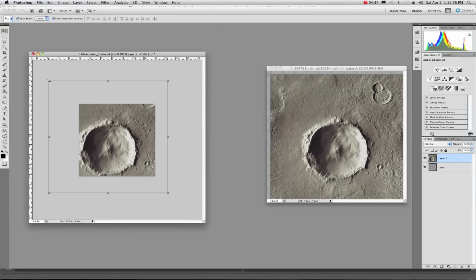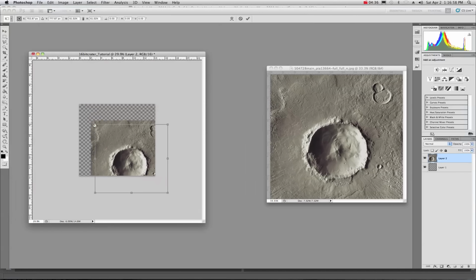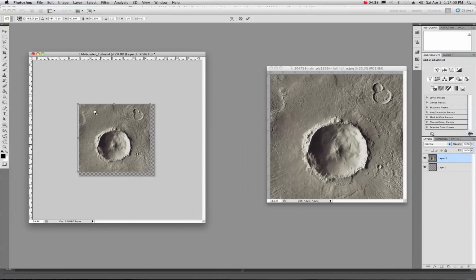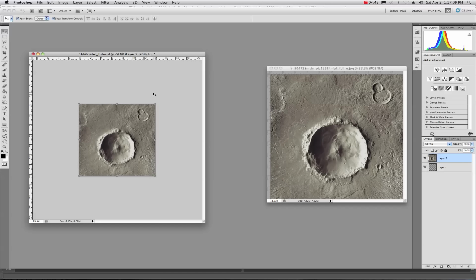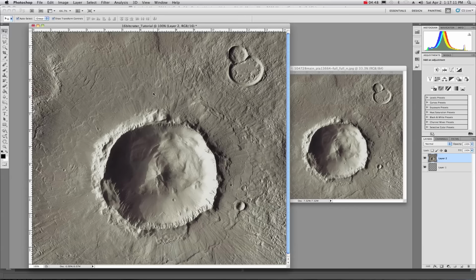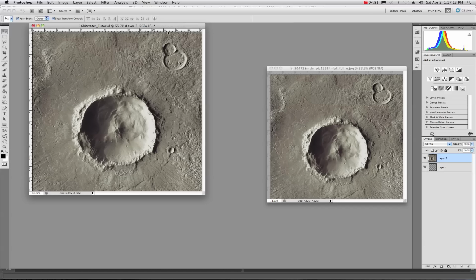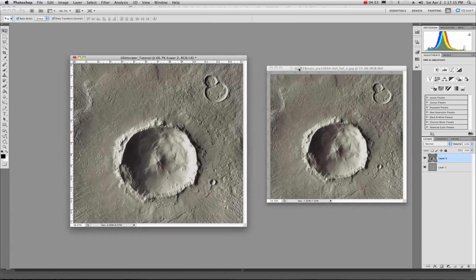So if I just grab a corner and shift click and bring it down there, let's move it into place first and get it locked down, and then we can create our other maps and whatnot. So let's see how that's looking. Okay, so I may just go with that, and I'm going to close the original image because we don't need that anymore.